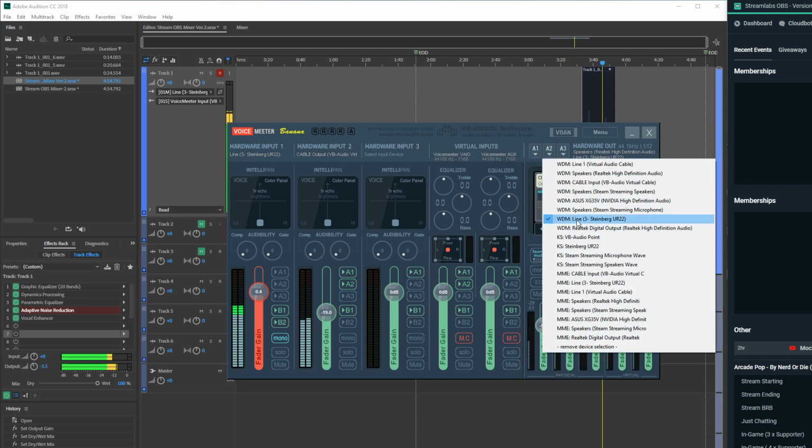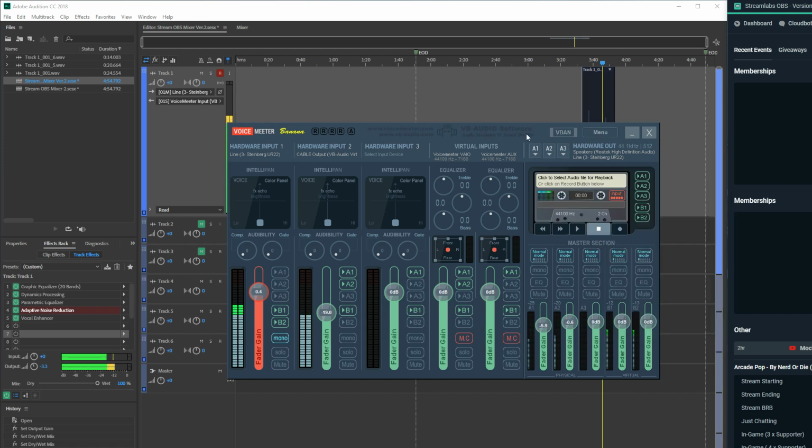A2 is my line 3 Steinberg UR22, and the A3 is unselected, right? So I don't have a third input output audio source. Corresponding to A1 and A2, B1 and B2, this is my main mic, so it's outputting, it's not inputting anything else.